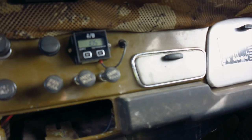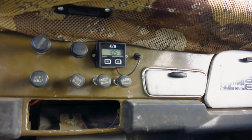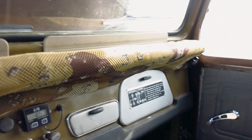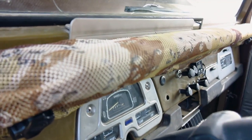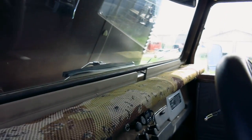One thing I've got here is a little aftermarket tach, an hour meter, 10.5 hours since I put it in. I did cover the dash just with some camo material. It's cracked. I just wanted something, and I painted the defroster deflectors kind of a sand, desert color, a desert type of a guy. Show you a little more headliner. Show you this door.